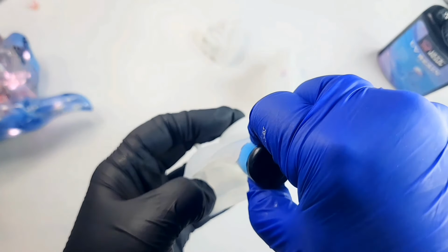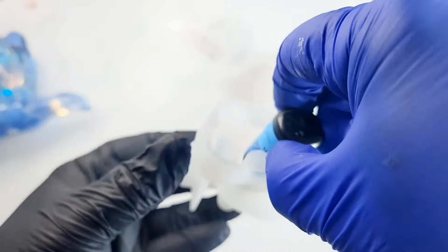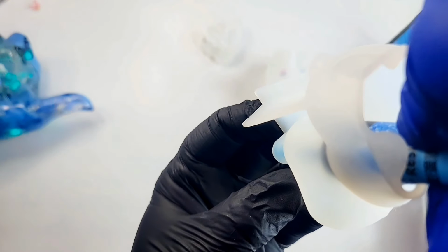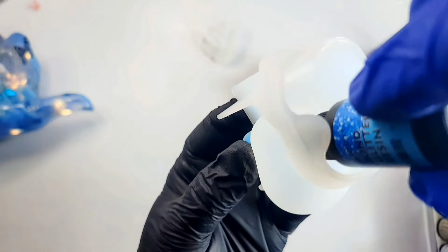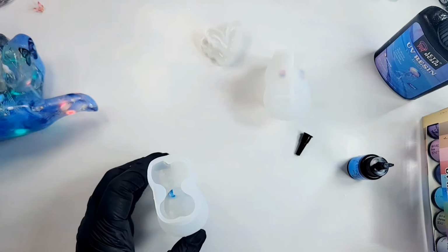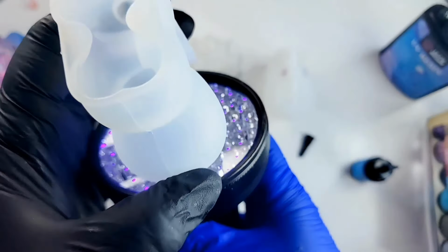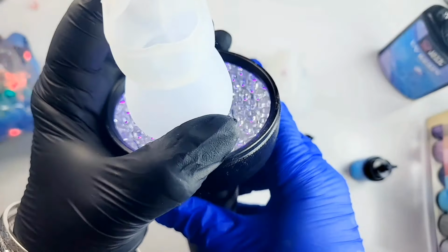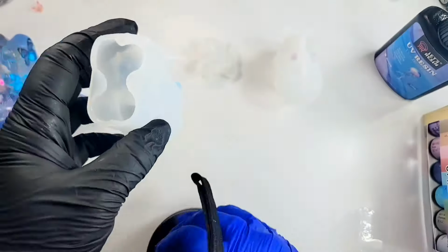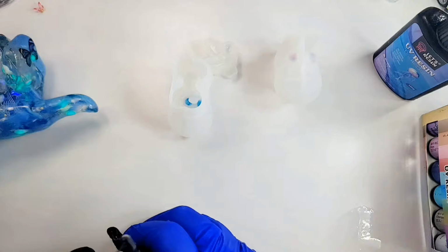So that's what I'm doing right now, just dropping that UV resin down in the little spots for the moose's eyes. I'm trying to not get the UV resin anywhere else in the mold, so I had to take the whole bottle in there. Okay, that looks good. I think I got a little bit on the edge in there, but I don't think it's going to show. So I'm just going to cure that right on up. Okay, I cured it from the bottom and the top, and it looks good. I think it's okay.